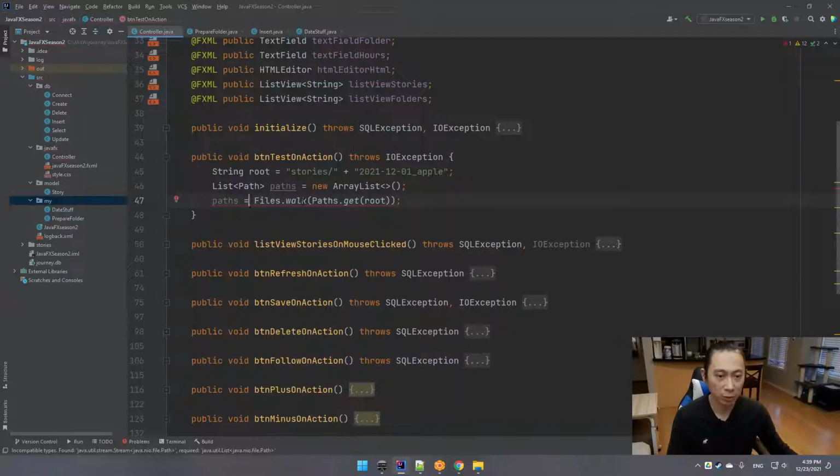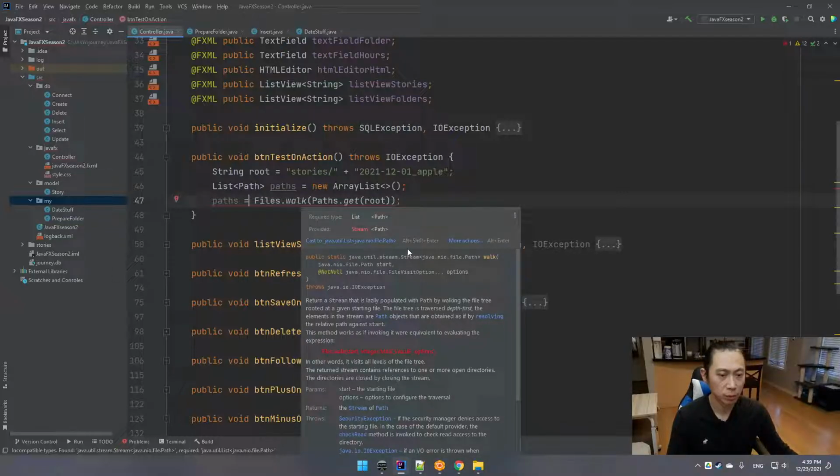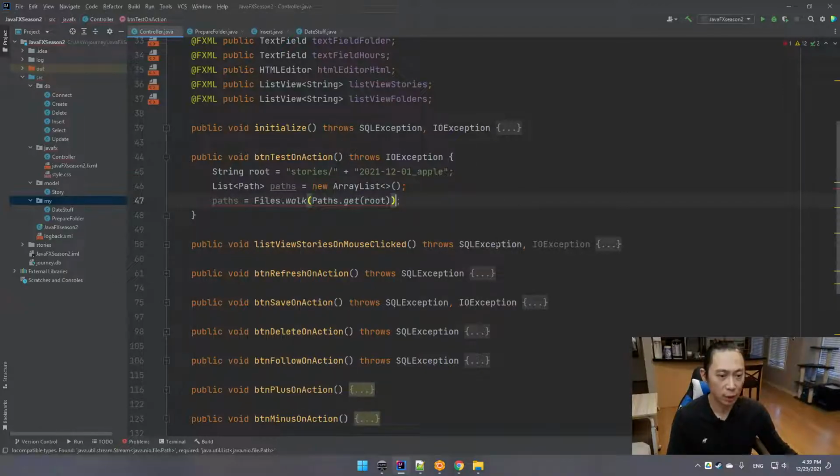Why is it red? It needs a path. Oh, it's a stream. All right, then how about we say toList? Yeah, that solves the problem.